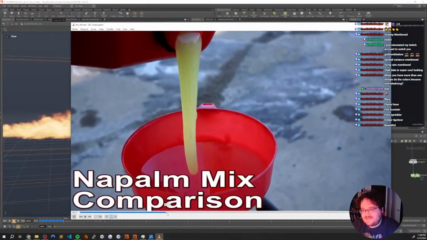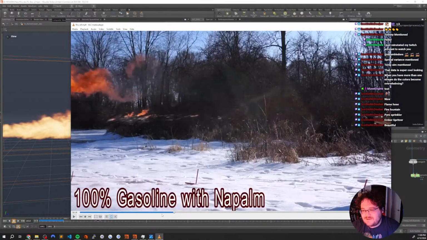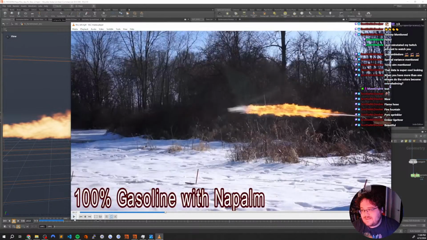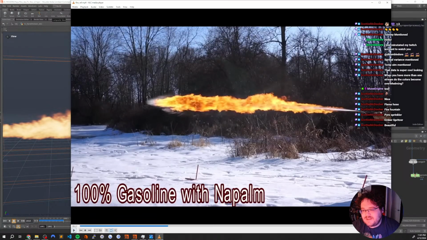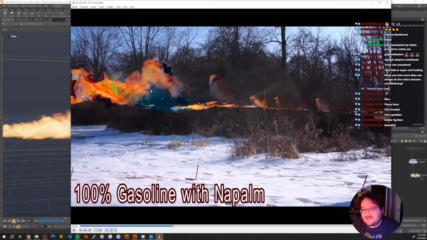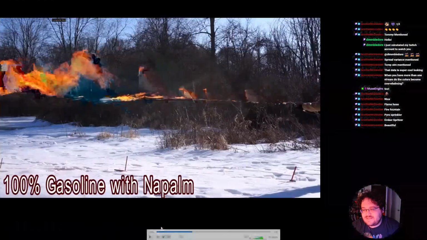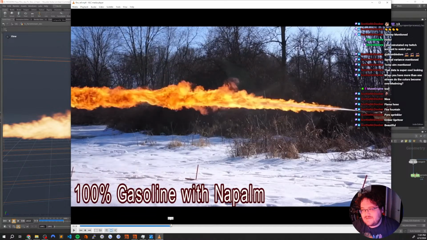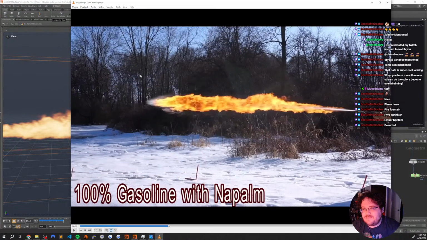You can see how nasty that napalm looks, but you can see the shapes and the overall look. Sometimes it's easier to get the look and the shapes with the low res simulation, but then when you turn it up, it breaks everything.